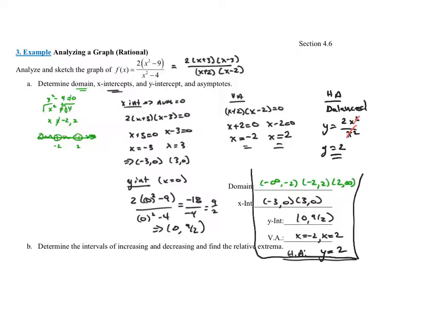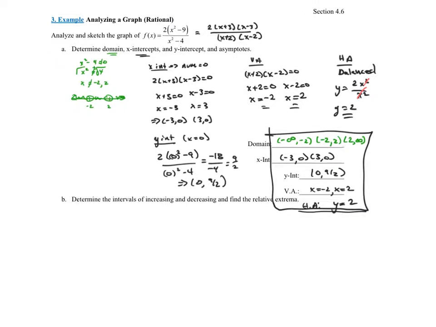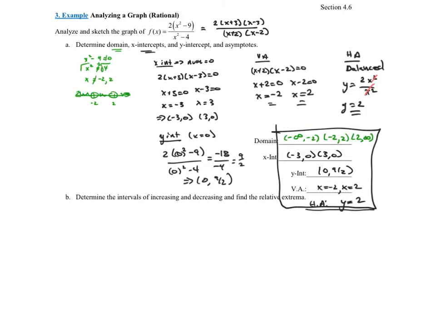So this is lots of great information to help us finish analyzing the graph and also sketching the graph at the end. Those asymptotes are absolutely huge for us with our end behavior. Okay? So there's our original function. Now we need to find the derivative of the original function and analyze that. This is not going to be fun. It's going to be a nasty quotient rule. But what I'm going to do is write down the original function. I'm going to distribute the 2. So I'm actually going to write it as 2x squared minus 18 all over x squared minus 4.